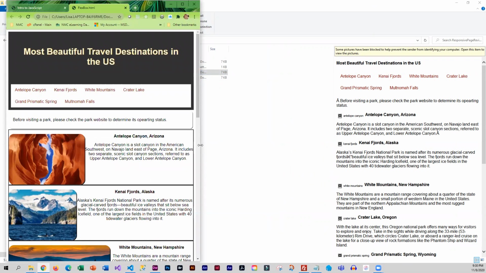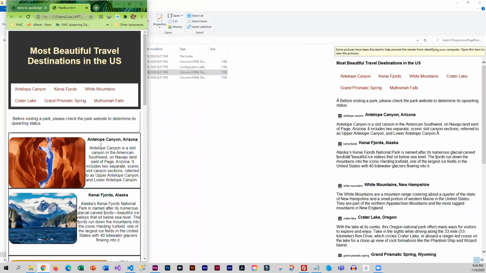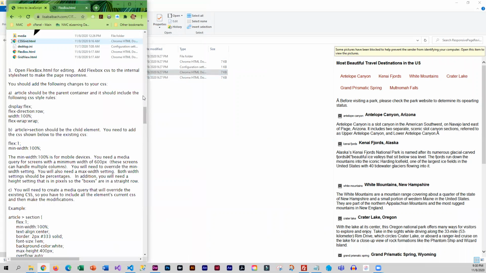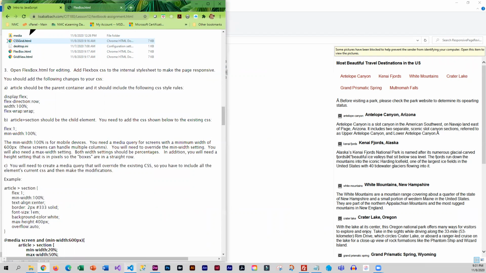So right now the layout is kind of set up for a phone. It's not ideal for a wider screen like mine, but on a phone, it would actually look pretty good. And we are doing mobile first for our design. But right now, there is no Flexbox. So that is what we have to add. So I'm going to keep that open and we'll be flipping back as we make changes.